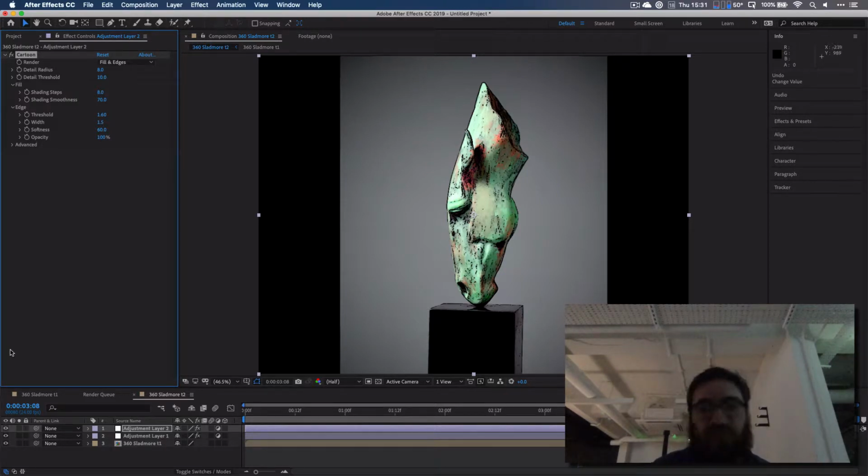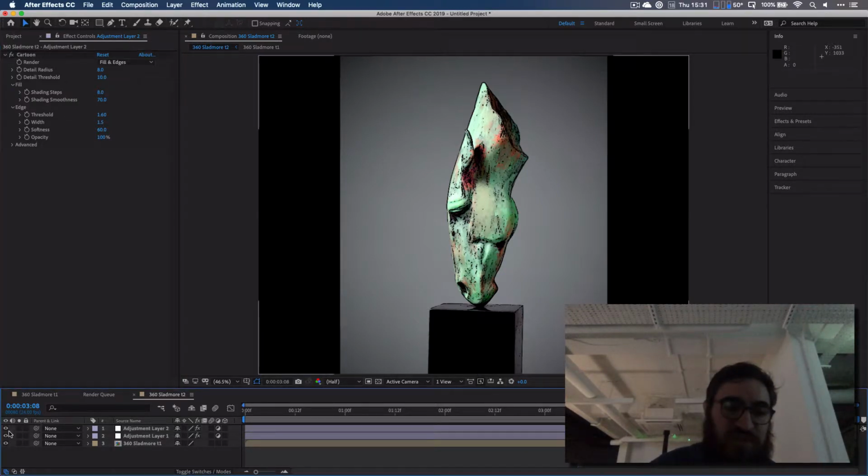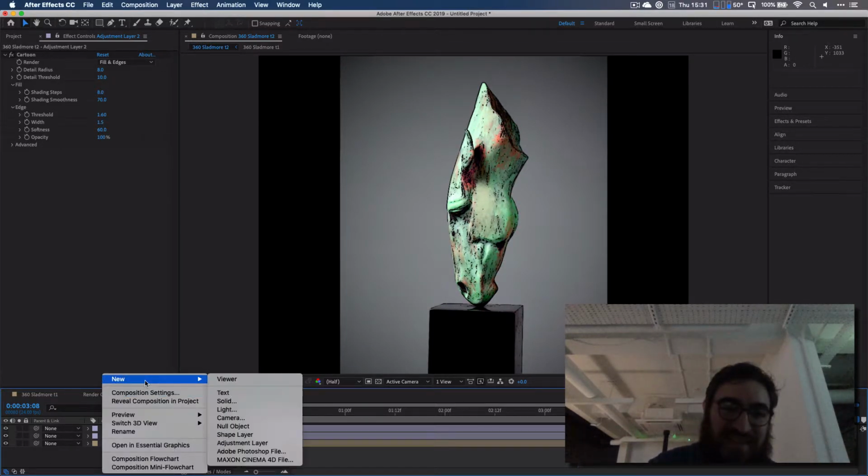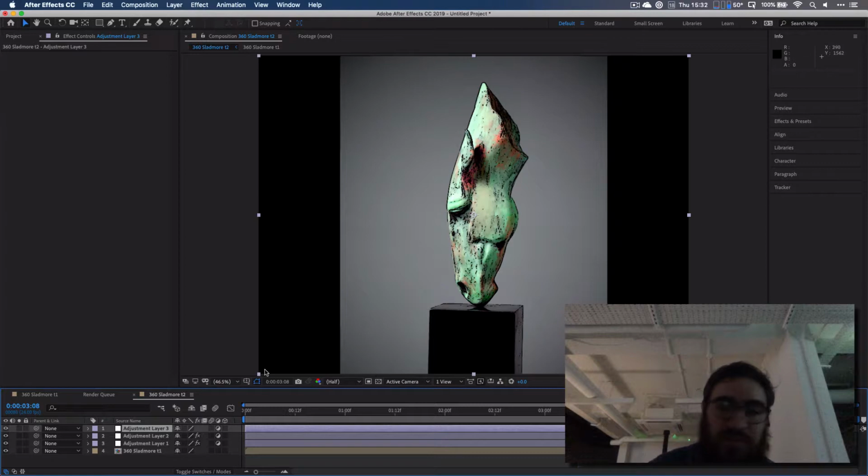It walks you through how to do that. Now, we don't really want cartoon, so I'm going to switch that layer off. I actually might. All right, then we're doing cartoon. However, before we do cartoon, we need to clean up the pedestal. So I'm going to switch cartoon off.